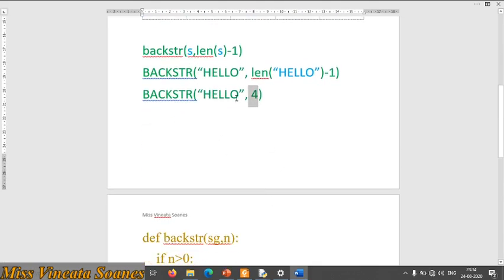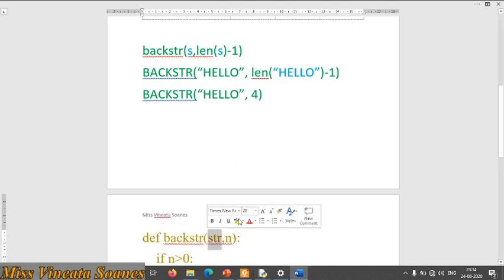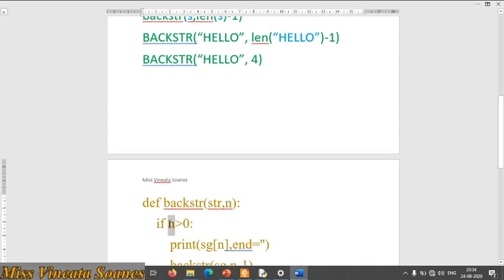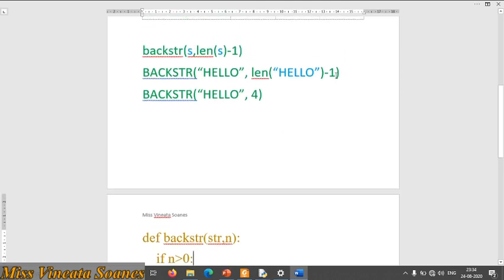Then this hello comes to this, let me change this to str. This means the word hello will come in str and that 4 will come in n. Then we check if n is greater than 0. Yes, 4 is greater than 0, right? Why are we giving -1?